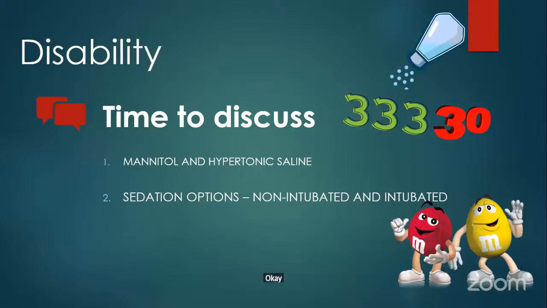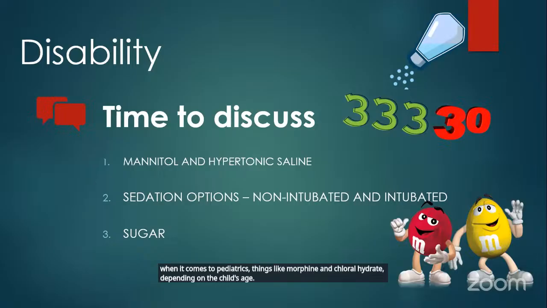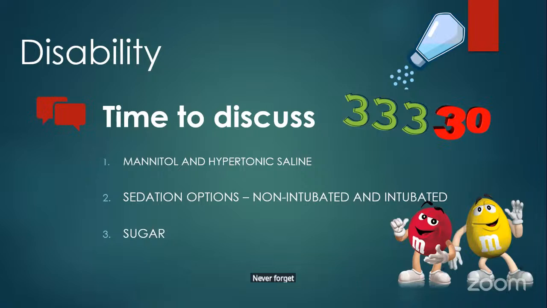And always bear in mind that you should always have sedation options when it comes to pediatrics, things like morphine and chloral hydrate, depending on the child's age. And again, I consider that's why the M&Ms are there. Never forget that hypoglycemia is a leading cause of drop in consciousness in children. And it's a pinprick away.